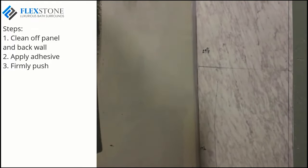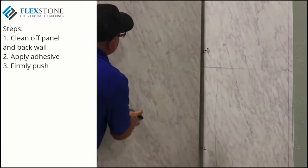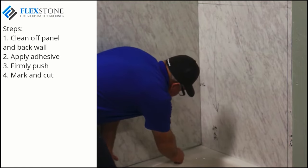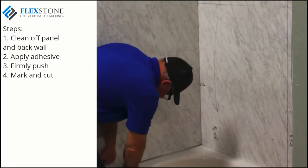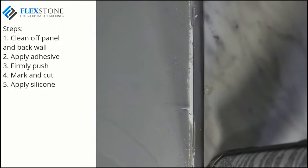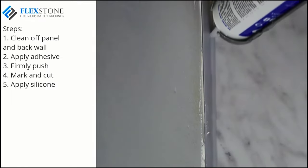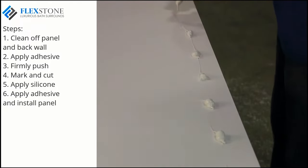With the back wall in place, it is time to fit the side wall. Holding the side panel against the back wall and tub or shower base, you will see how it needs to be trimmed to achieve a tight fit. Mark and cut your scribed lines. Always dry fit before applying adhesive. If the fit is good, for extra protection, now is the right time to apply a bead of silicone between the back panel and the side walls as shown. This is done now to avoid a mess while dry fitting this side panel. Apply adhesive and install the side panel in the same manner as the back wall.